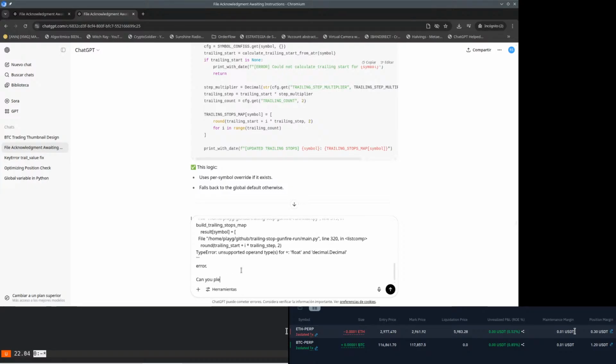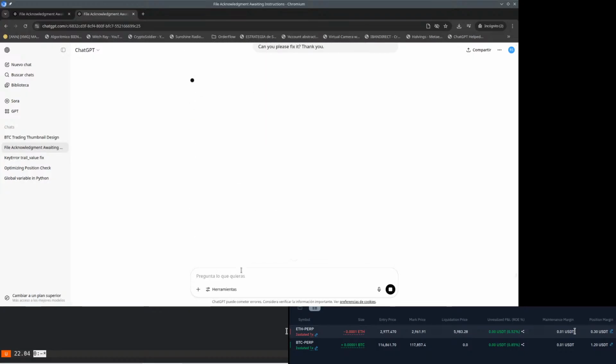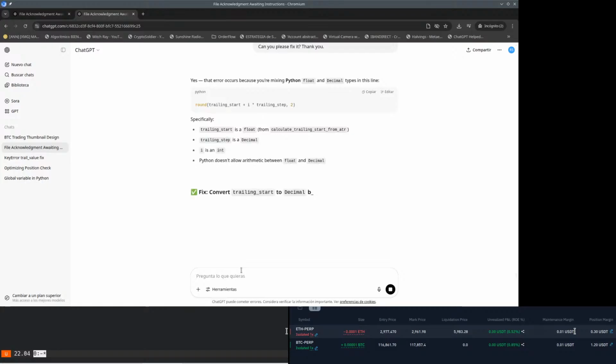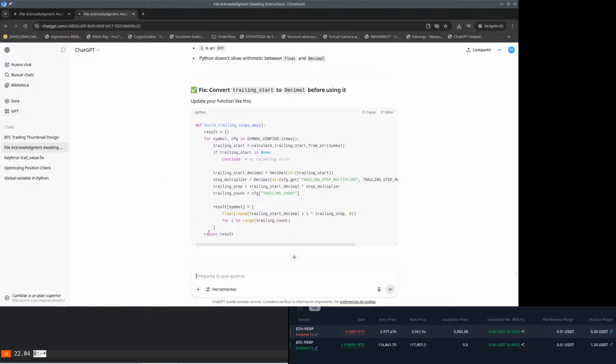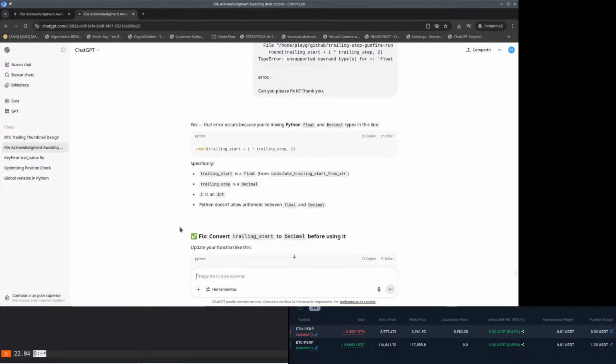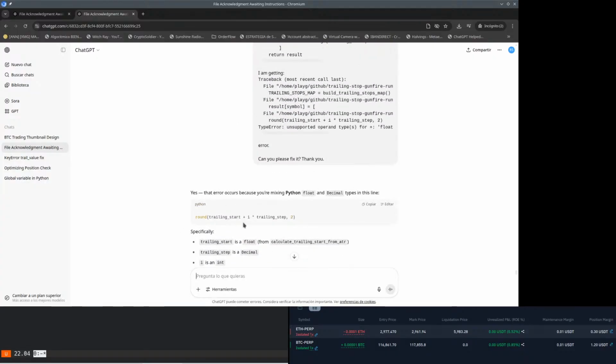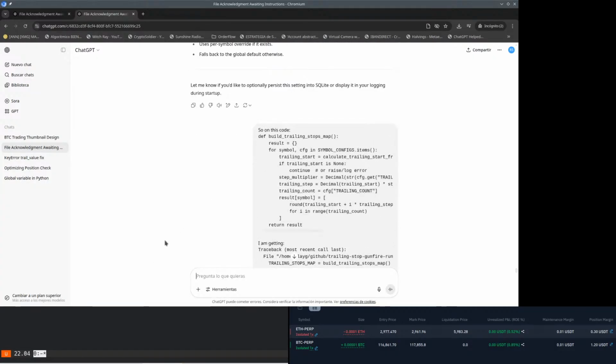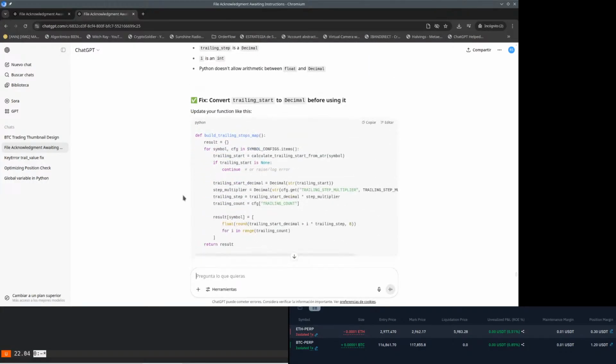Can you please fix it? Thank you. So that mixing train start is a float. Convert train start to decimal.